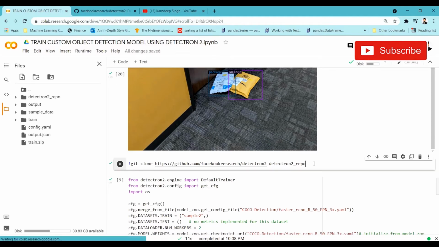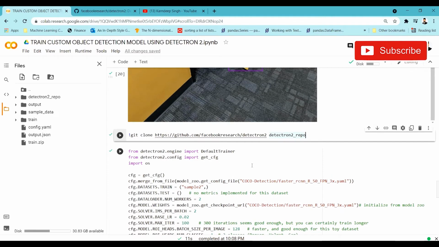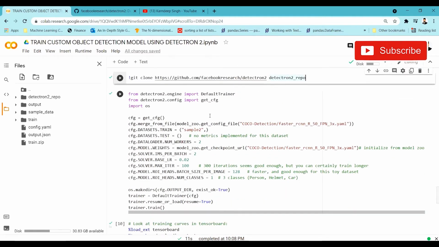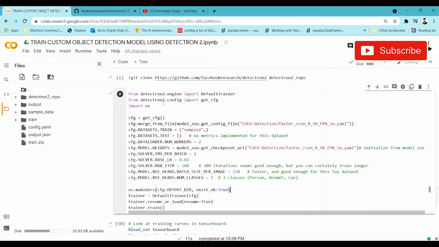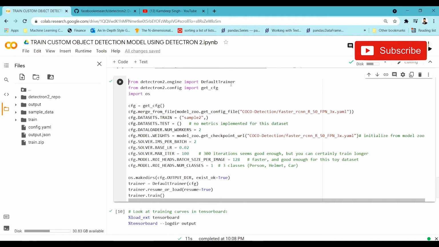Once that is done, you have to import this data onto a repo, and then our training configuration cell is here. Let me go one by one. For training, you have to import DefaultTrainer. In my previous video I explained we have one more, DefaultPredictor, that is used for prediction, but here we are using DefaultTrainer from detectron2.engine, and we are using get_cfg, which helps us get the configuration files for the kind of model we want to train.